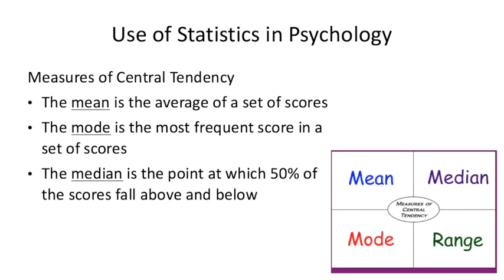Let's add another one there. So 3, 5, 8, 8, 10. So these are 5 observations: 3, 5, 8, 8, 10. The median here would actually be the first 8 because it is the number right smack in the middle of my data set. There are 2 observations before, you've got 3 and 5, and then there are 2 observations above, 8 and 10.